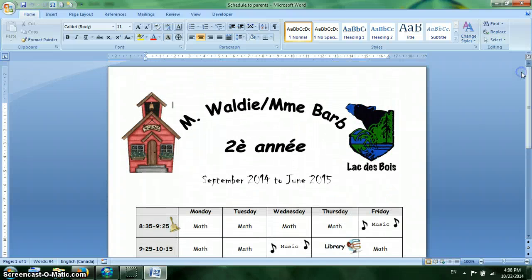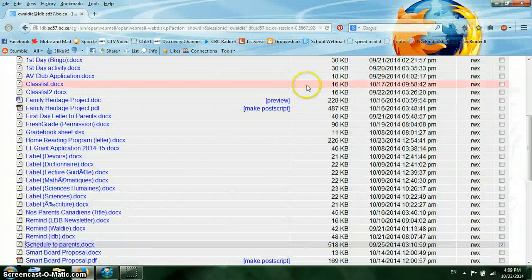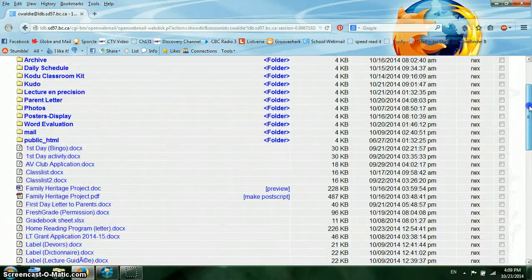Now, the only thing that's different is that if I now change this file and want to try to save it, I can't save back on to the server. It's different that way. In that case, if that's what I was doing, I'd have to then put it onto a USB key and try to bring it back or email it as an attachment. It gets very complicated. This process is used so if you need to access a file from school because you need the information, or you want to print it from home or make some changes to it, but you're not going to be saving it back on the original school account. So that's just another option for you.